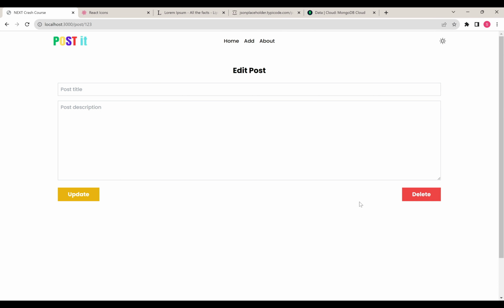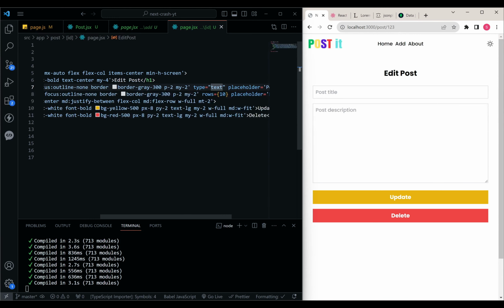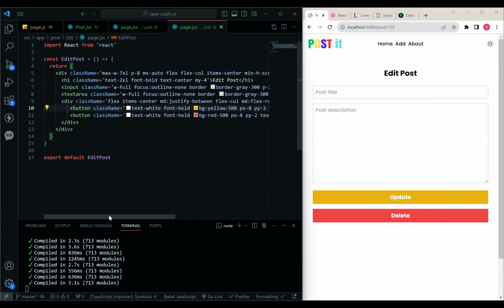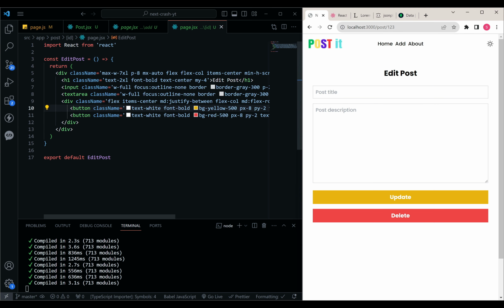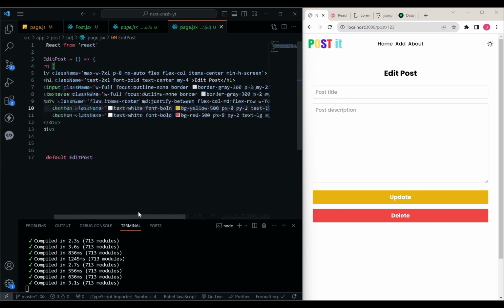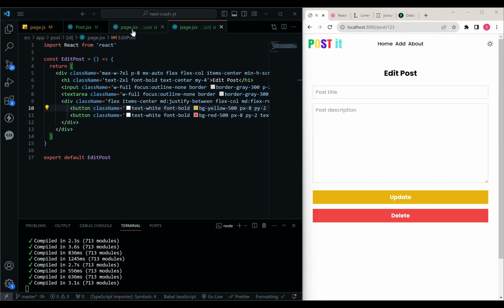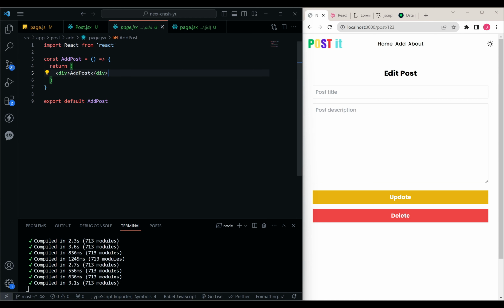Yeah, nice. Okay, yeah, the UI is perfect now, and we have successfully created our edit post page. It is the dark mode. Okay, looks fine. Now for the add post page, it would be similar to the edit post page, so we can copy paste that.